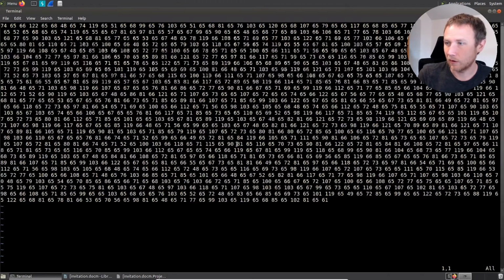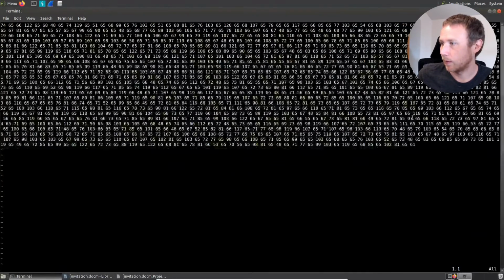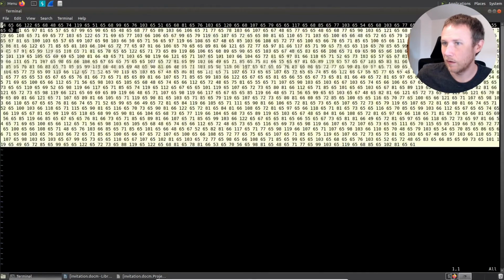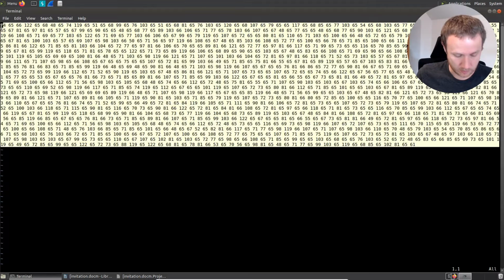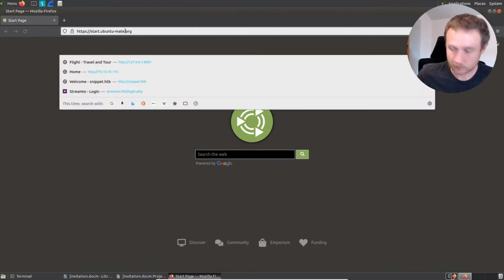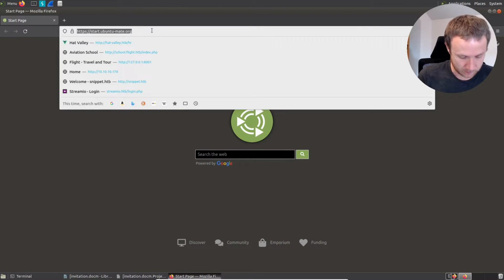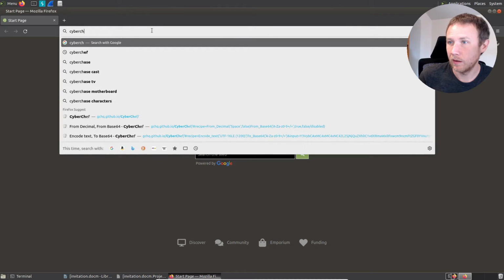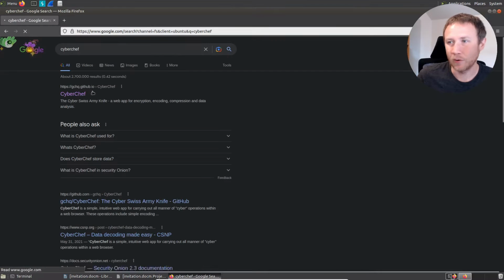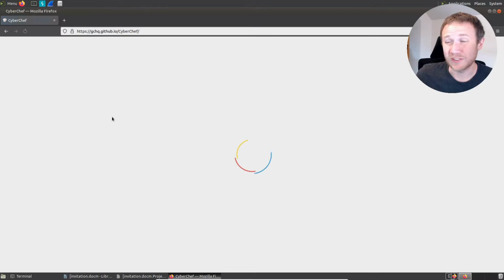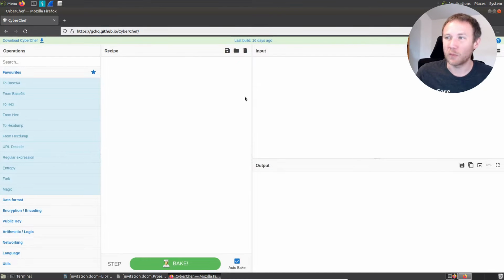I'm going to shrink this down a little bit so I can get it onto one page and copy it. Grab that. Control Shift C to copy. And now let's go ahead and jump over to CyberChef. I've been there before. This is a tool. If you are not using CyberChef, it is the Swiss Army knife of how to interact with data and mess with it.